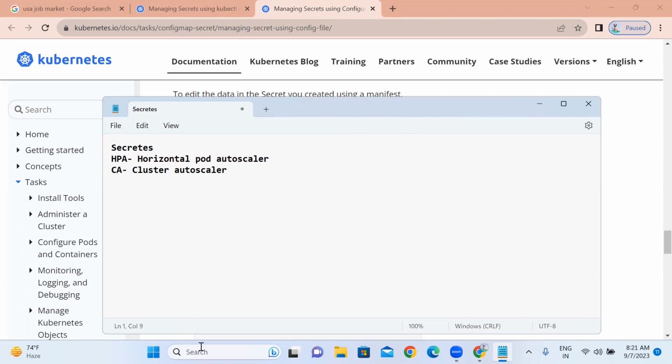So the purpose of secrets is, we may have a password, token, key, or certificate, and if someone sees it, there is no security for that. So we need to encrypt the key and pass it in an encrypted format. Then even if someone sees it, they can't decrypt it. That is the purpose we go for secrets.